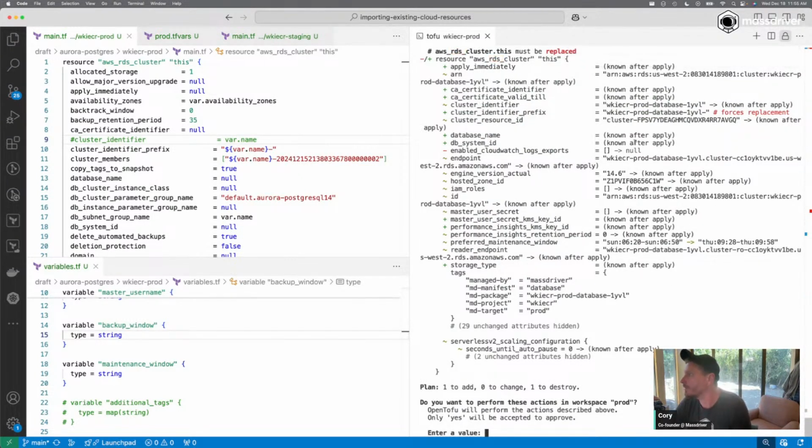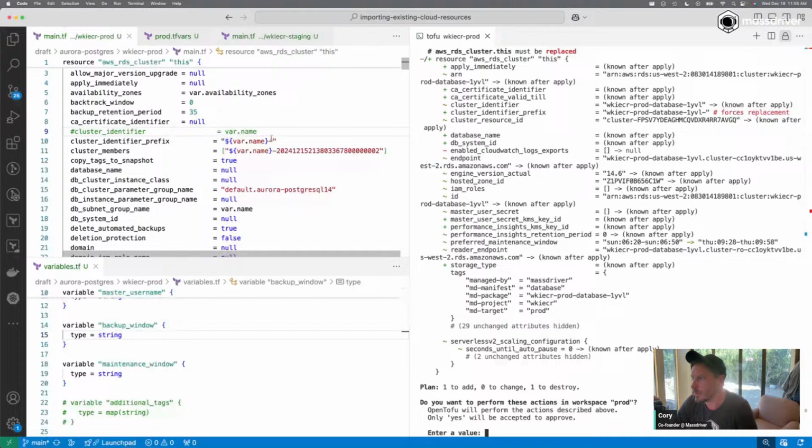Dude, that's not what I'm looking for. Okay, so the cluster, that's really interesting. So I don't want to do this. This would take down data in prod. Not something we want to do. That add and or destroy and replace. So it's not that. I'm going to just try one more thing here real quick.